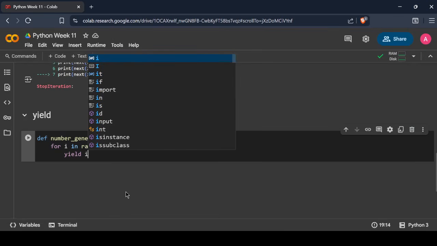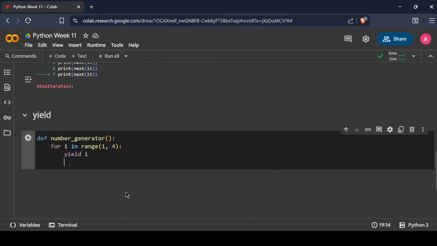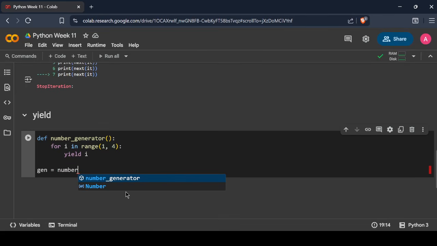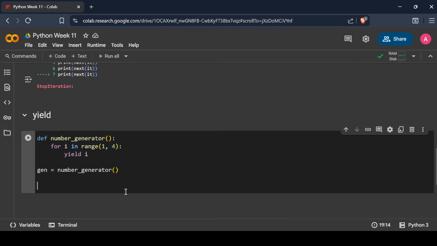Okay. I did something called yield i, and I'll call this function generator, and then I'll write print next of gen.